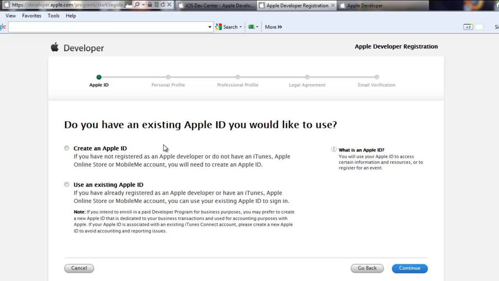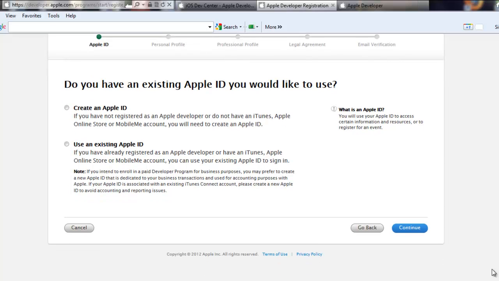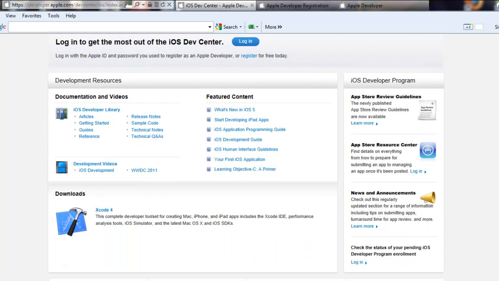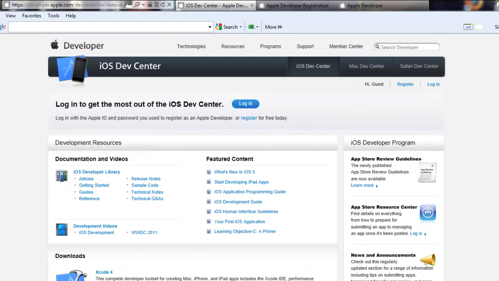It's quite simple, just setting yourself up a personal profile and professional profile if you have one or if you want one, through the legal requirements and your email details. Once that's done, you can just click the continue button at the bottom, and you'll be into the purchasing process. It costs $141 currently to be a developer within Apple. Once you've paid that, come across and you'll get access to the Development Center, and within the Development Center there is a whole library full of information on how to get started, how to write your own apps. So I'm just going to go ahead and log in here under my password and details, or ID and details.